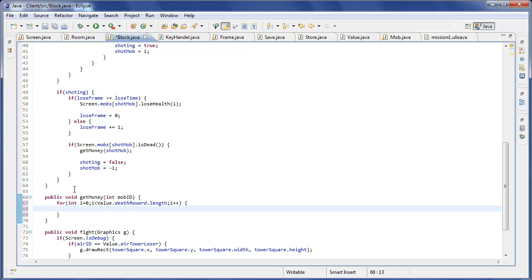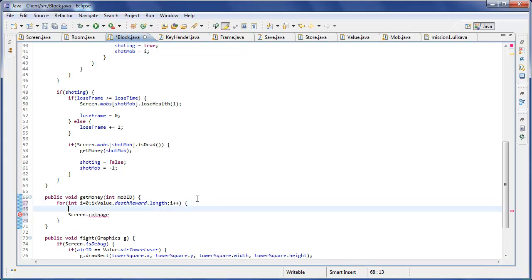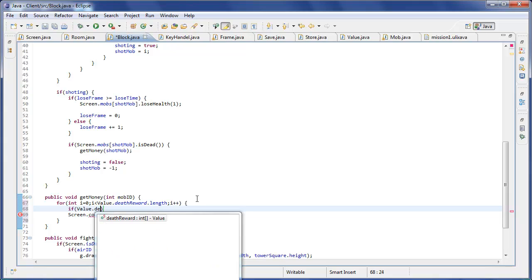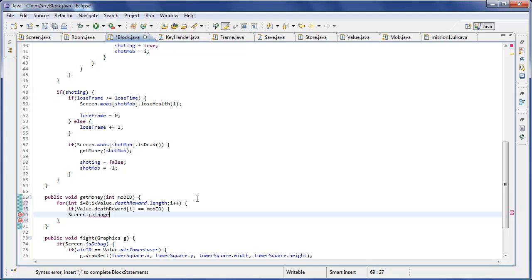Then we're getting the money, so we're gonna take the money. How do we take the money? We're gonna do screen.coinage. Well, if value.deathReward[i] is equal to mobID, then we're gonna get that amount of money.